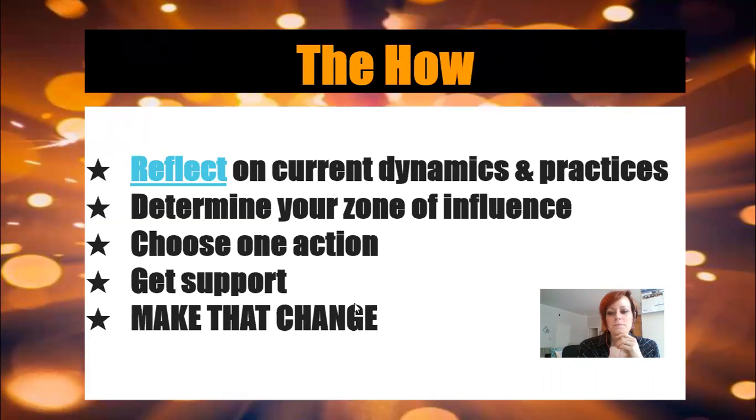First of all, use that 5-step graphic to reflect on your current dynamics and practices. But this is hyperlinked in the slide deck, and I'll certainly share that with you if you don't have it. But you can also use tools like personality tests, the Myers-Briggs. There's a Myers-Briggs-like one out there that's free. You can use some PLCs at Work stuff from Solution Tree that's free to determine what is going on.